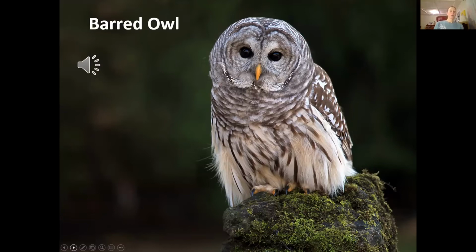Interestingly enough, too, it has now become one of the most common resident owls that we see, both in very forested areas and also in quite urban areas, which I'll show you in a second. But I just thought I'd play you a recording of a barred owl that we got from Skagit this past summer.